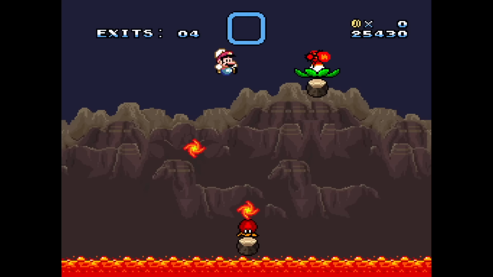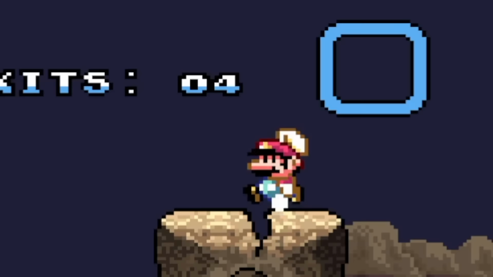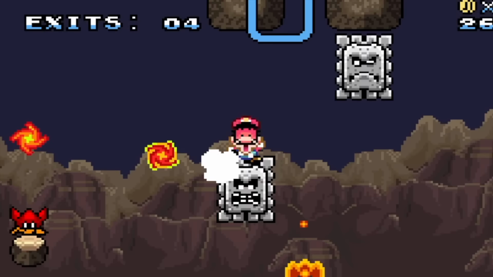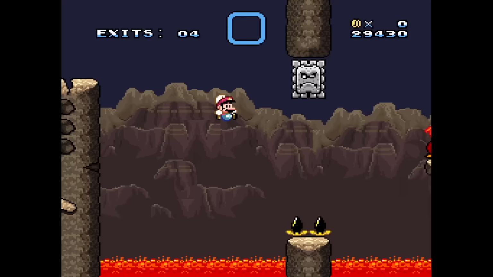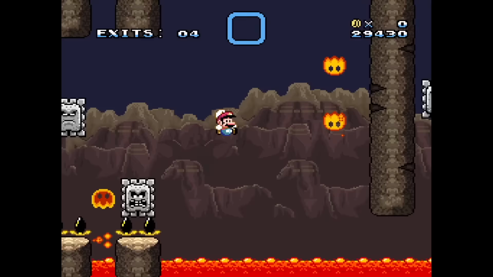Drift on a downy. Ooh, nice try. Throwing Chuckaroo. Look at that. We are kicking some booty. Yeah, yeah, yeah. Drop a down. Ooh. Nope. Good. Ooh, that's tough. Thwomp. Thwomp. Oh, that was close! Whew! We did it. Alright, we got the blue exit.